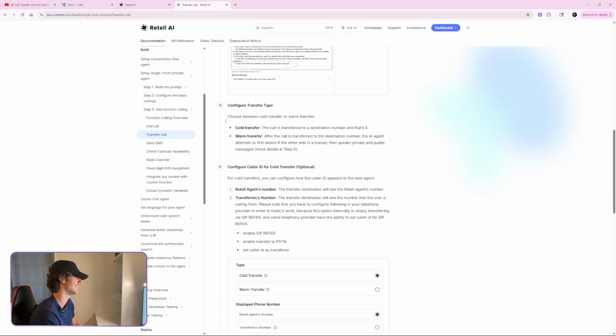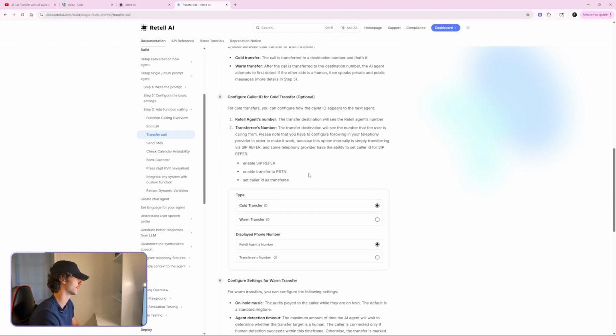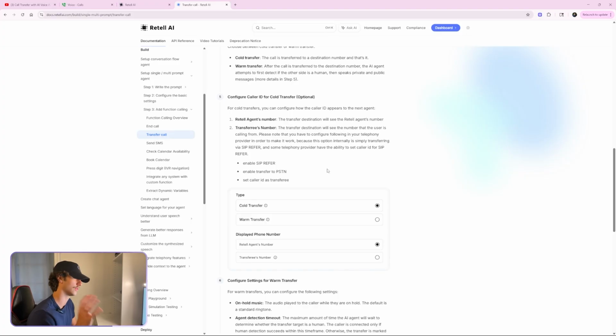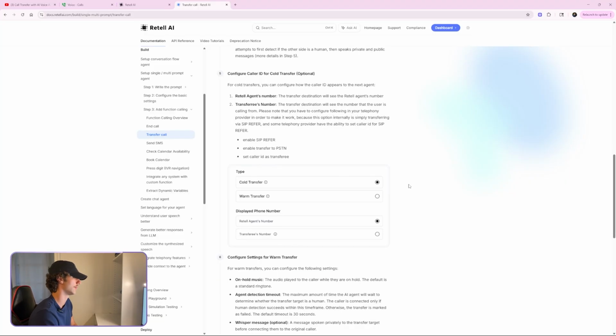Now, you obviously need a phone number to transfer the call to, so you'll configure that. This is super easy, and I'll show you how to do that. Now, this is a bit more advanced, and I won't show it in this video, especially because it differs between which voice platform your phone number comes from. But if you're so inclined, you are able to change whether you want to show the Retell agent number. Say you're getting a call transferred to you, and the use case is that the AI is an initial sales agent that transfers to a senior representative, and you're that senior representative. You can choose whether you want to see the voice AI agent's number transferring the call on your phone, or the person the conversation is actually with. That would be the transferee's number.